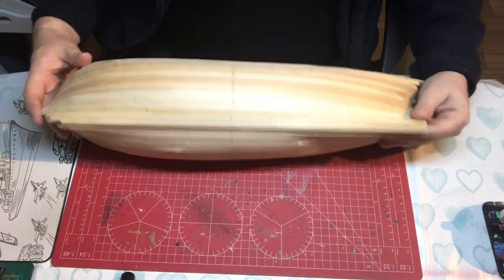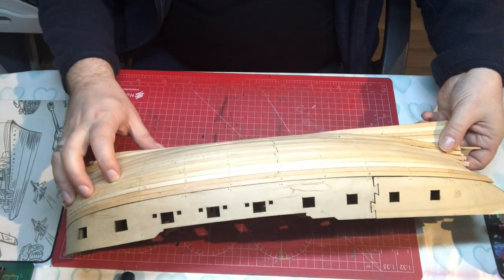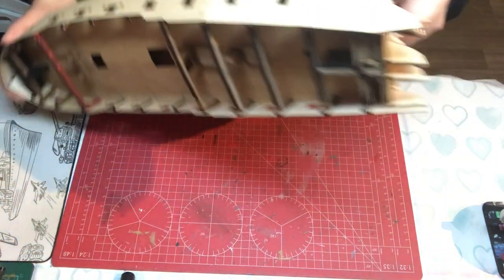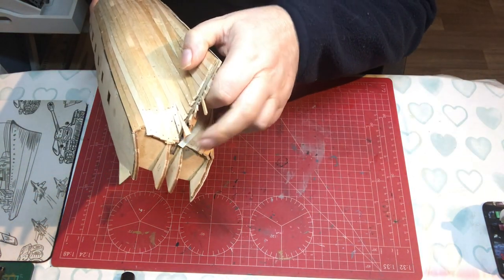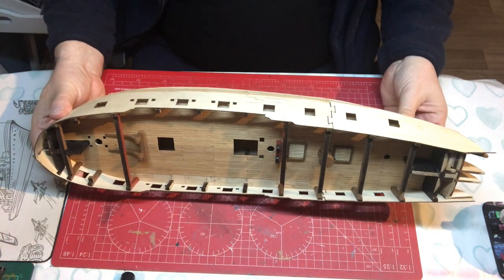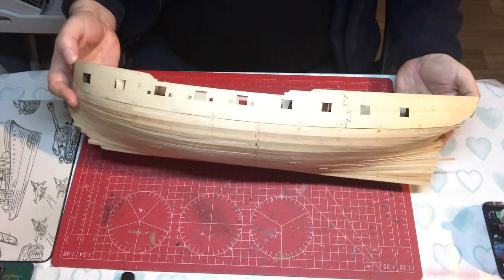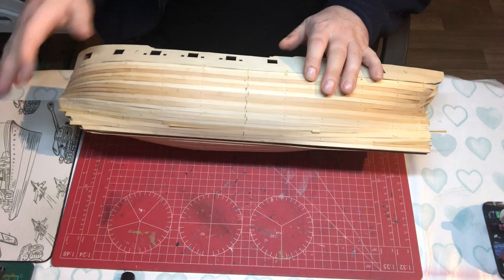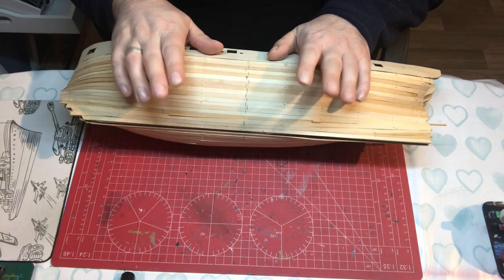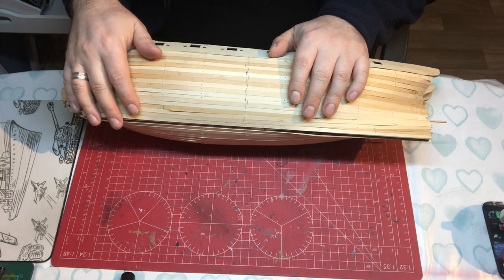Where we've got, like we have here, a plank that sticks out, we're going to sand it down, and we've got some more planks that we'll have to put in just to fill some gaps, and then we'll probably put a little bit of filler in, make it all smooth again. We have to take our time, because what we do on the outside of this is what we permanently see, so this has to be right. Once we've done this, the rest of the ship is a breeze.